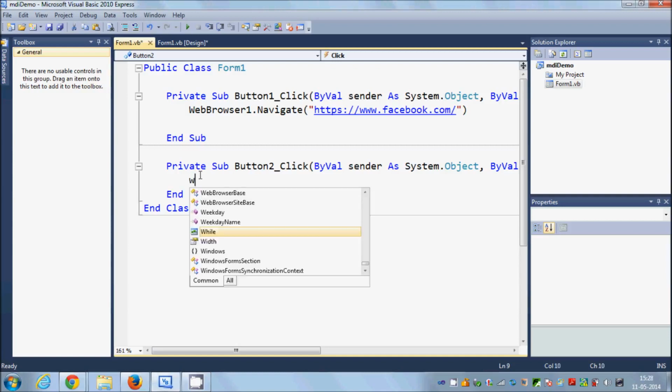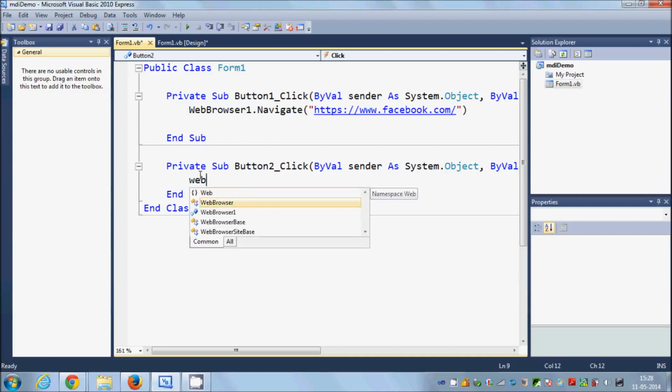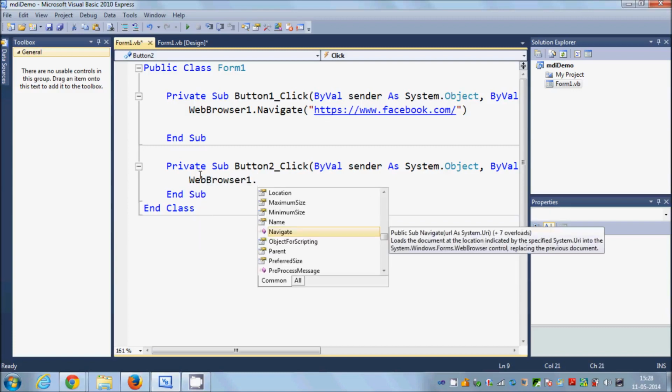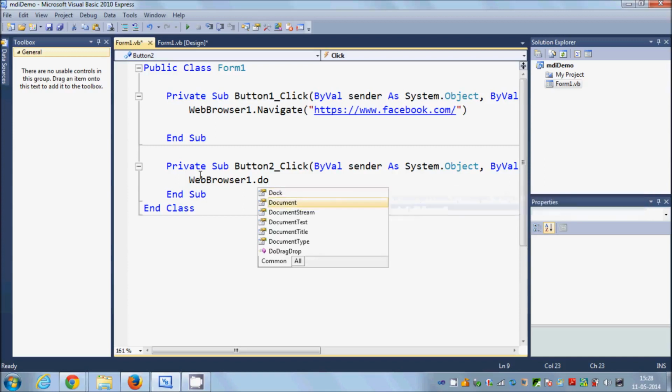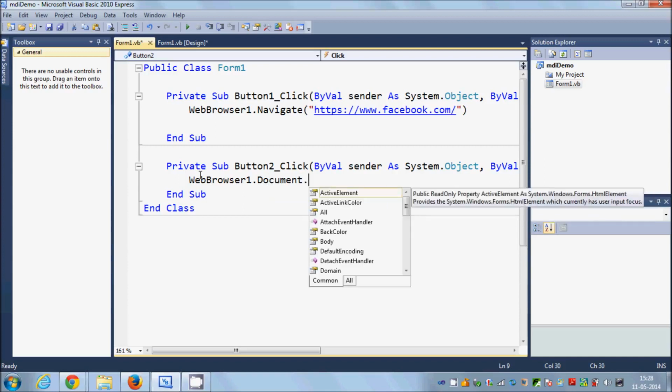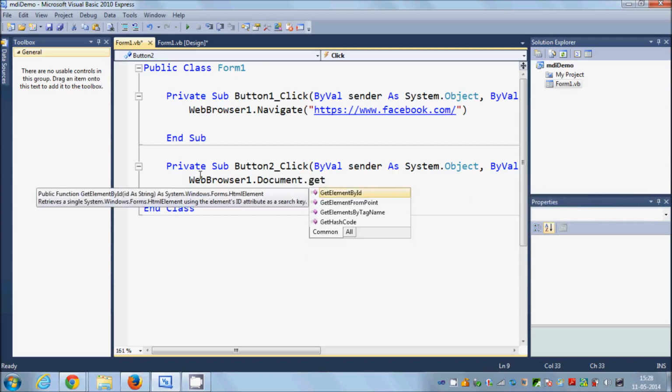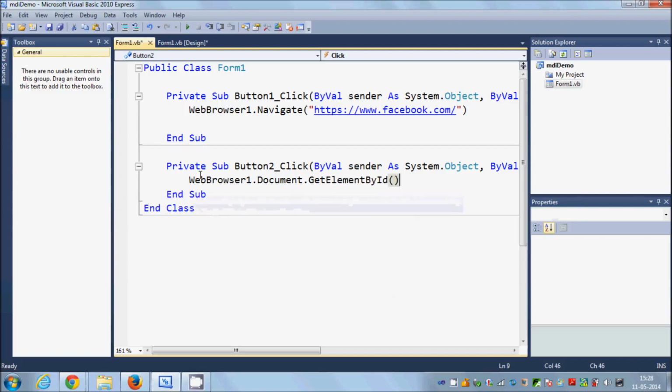Here just write once again web browser, which is the name of your web browser, in my case web browser 1, dot document dot get element by ID, and in the brackets we are going to pass the ID of the username and password.